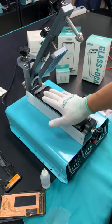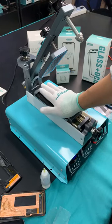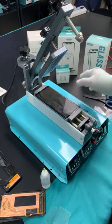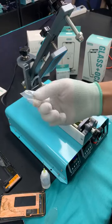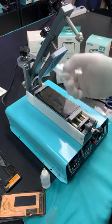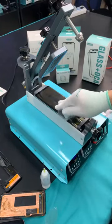Now the temperature we're using is 105 degrees, and I'm going to put it here to heat it up for 3 minutes. Heating up is very, very important. If the temperature is not high enough, or you don't heat it up for enough time, then it will be very difficult for you to insert this plastic. If you heat it up enough, the 3M tape becomes soft enough, and then it will be very easy to insert this plastic. This is the key point for using this machine.